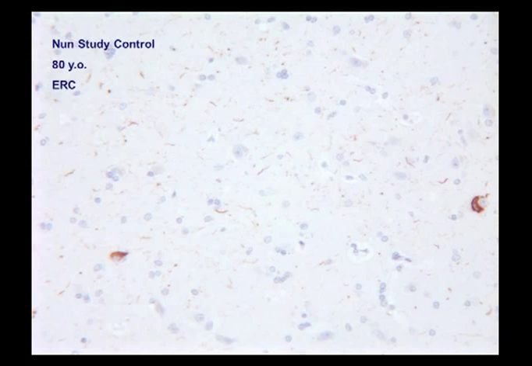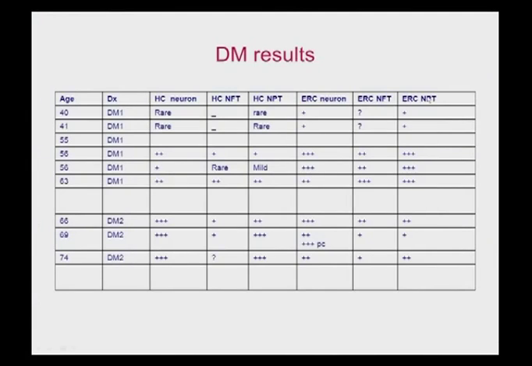Yeah. Okay. So this is a patient that we took some slides or some sections from the NUN study, and this is an 80-year-old patient who was cognitively normal at the time of death. Had neuropsych testing within 1 year prior to death. And you can see occasional cells that have some immunoreactivity and a little bit of neuropil thread activity, but really not. So this is kind of a synopsis of it, just showing the results both with DM1 and DM2.